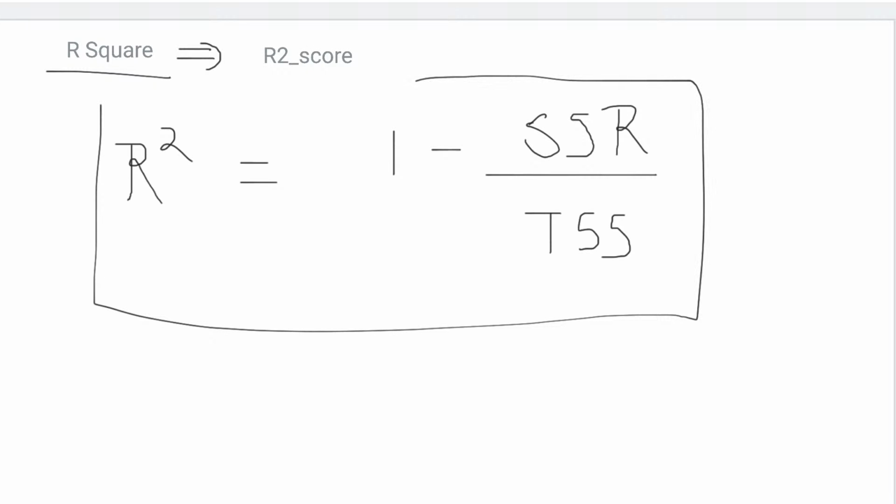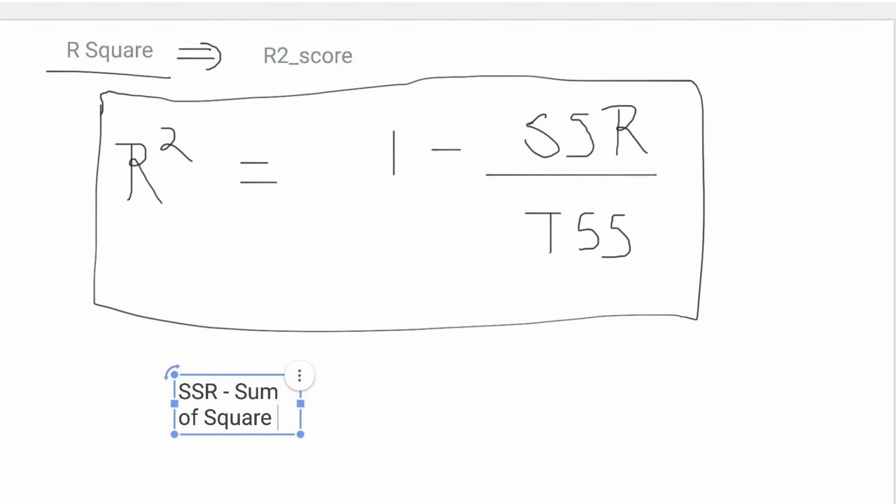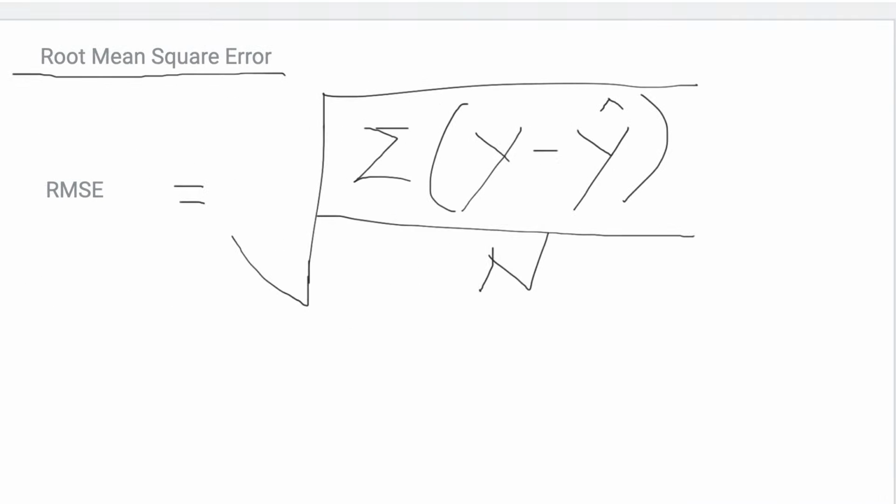Now, what is SSR? What is TSS? Let us discuss that. SSR is the sum of squares of residuals.